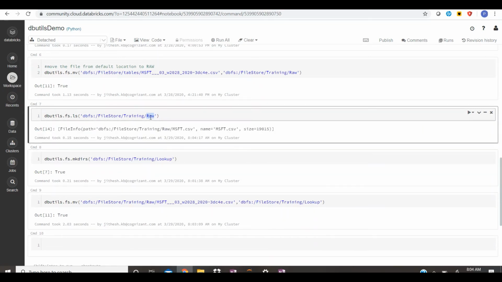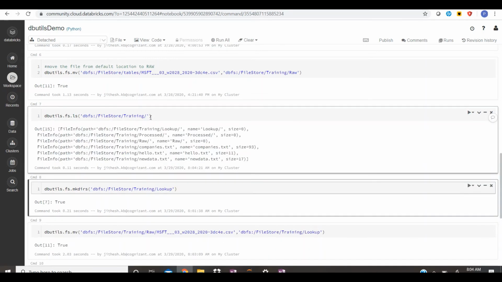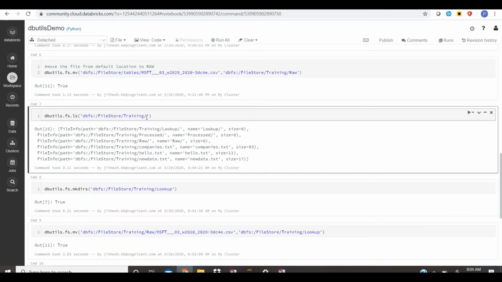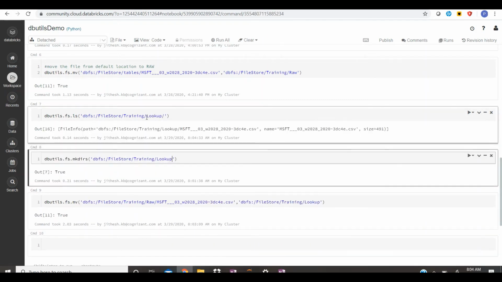Here also I'm not able to see, right? So go inside. Yes, oh, I forgot to give the forward slash. So you can see that the file is moved to this place, right? So this is how you can move the file from one place to another.